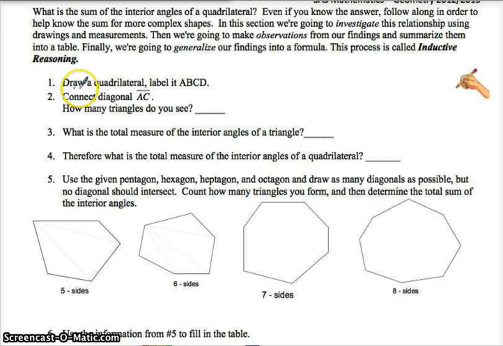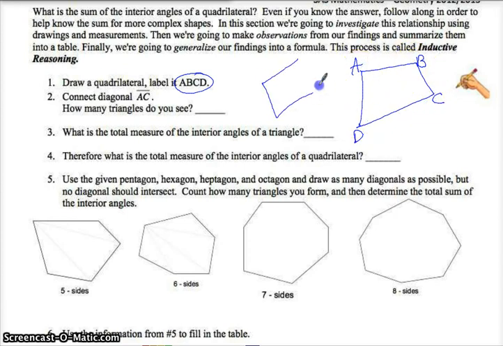So draw a quadrilateral. You can draw any four-sided figure, right? A quadrilateral is a four-sided figure. Get your ruler, or you can freehand draw. So here's my quadrilateral. If I'm going to label it A, B, C, D, I need to go in order around the vertices. No matter which vertex you start at, you have to go in order all the way around. You can't skip. So it has to be A, then B, then C, then D. Or if I made it like this, I could say A, B, C, D. Doesn't matter clockwise, counterclockwise, they just need to be consecutive, one after the other, in this order.